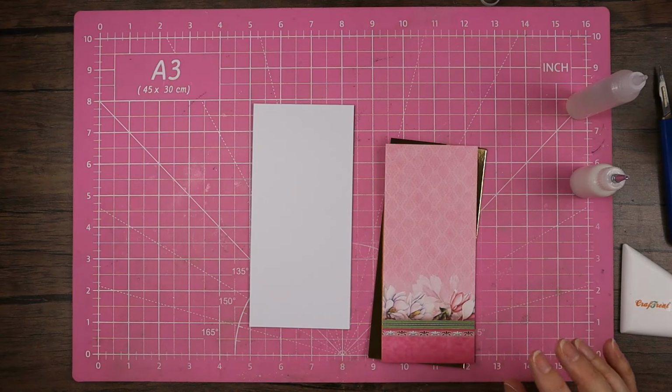Part of the reason why I did trim this down to 3x7 is so that I'd have a nice big piece of this cardstock left afterwards. So I've got that one. Then I'm going to go for this one. And then I'm going to go for this little bit here. And that one there, I think. And I suppose if I'm doing that, I need to go with that one as well. But maybe a leaf. We'll go with the leaf as well. There we go. So we're going to put quite a lot of decoupage on this one.